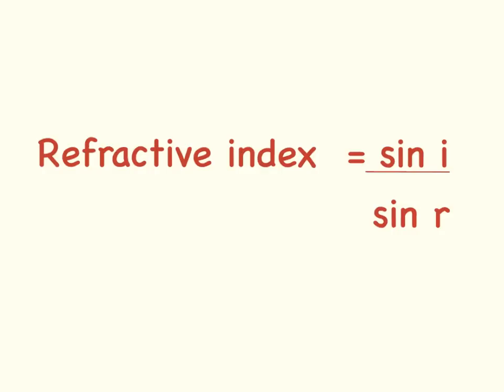The equation that you need to remember which will be on your datasheet is the sine of i over the sine of r. So that is the sine of the angle of incidence over the sine of the angle of refraction. You're going to need a scientific calculator for this but if you haven't got one for you in the exam, don't worry you can probably still get a few of the marks if you write down the equation and then put the right number in for i and the right number in for r.